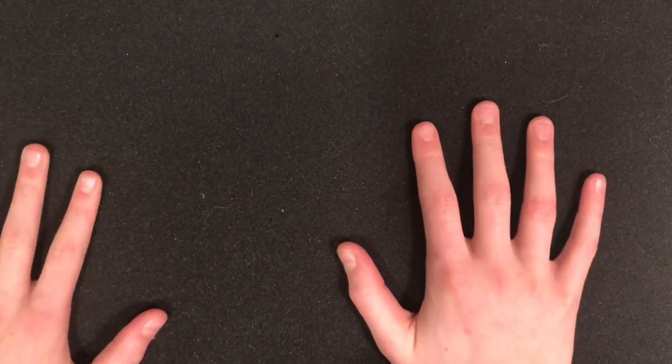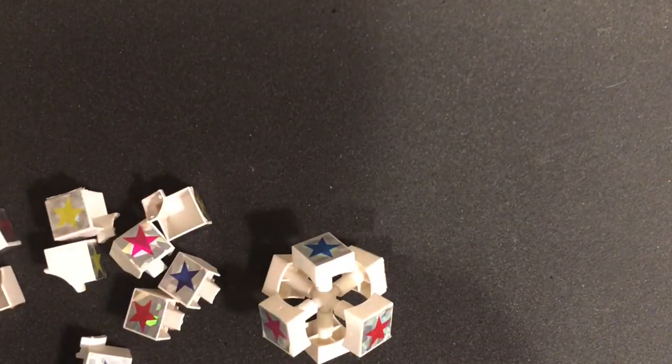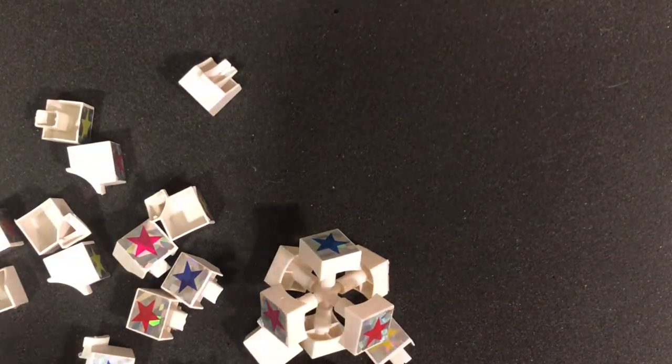Hello everybody, it is Charlie Cubes here, and today I'm going to be doing a simple tutorial on how to reassemble any Rubik's Cube that you popped or exploded or you wanted to clean. And this is just simply how to reassemble it.